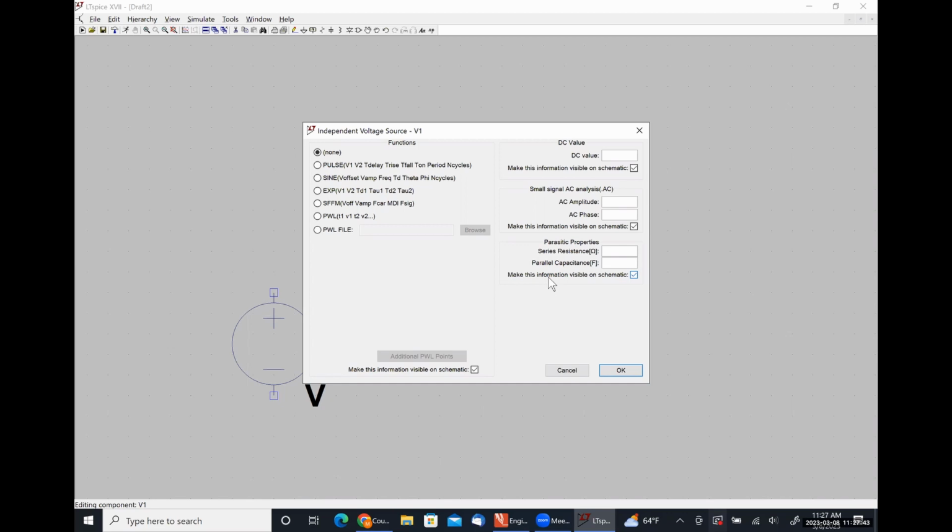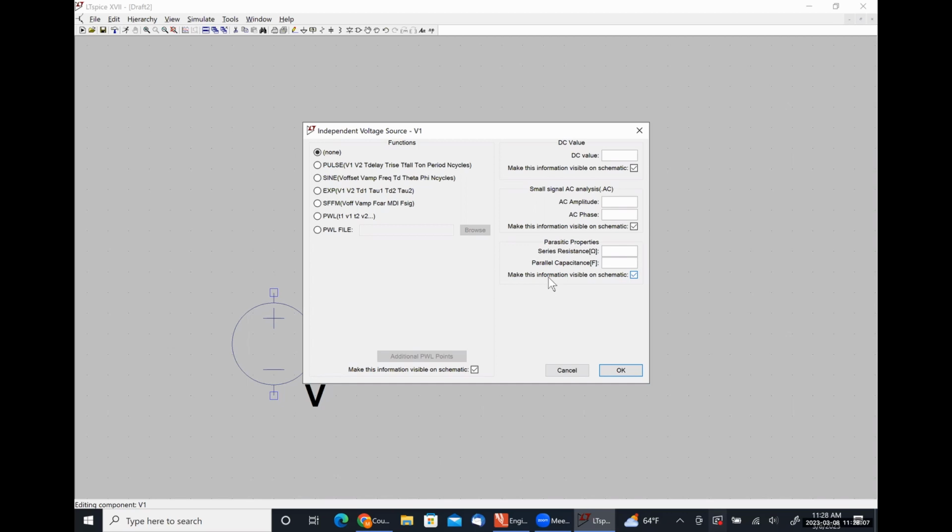We can also do exponential voltage sources. I don't remember what SFM stands for because I've never had to use that. And then this PWL is piecewise linear. So effectively, we can give it different sections of straight lines to construct different voltages as a function of time and add them all together, and it can do that as well.